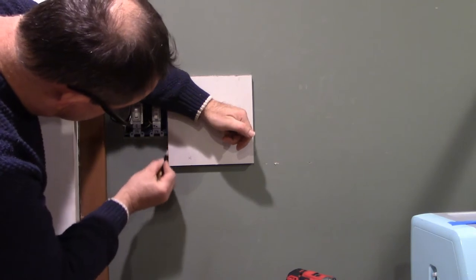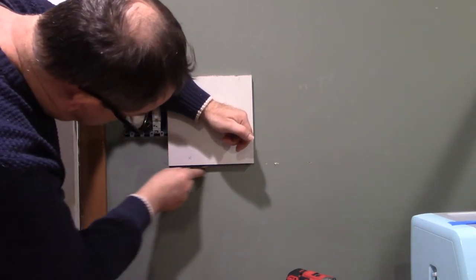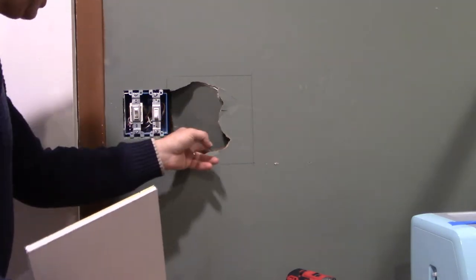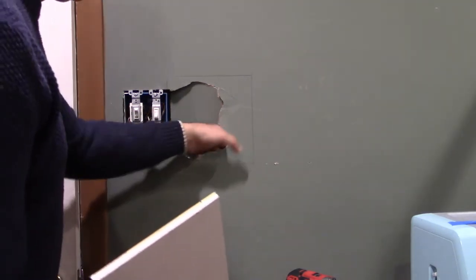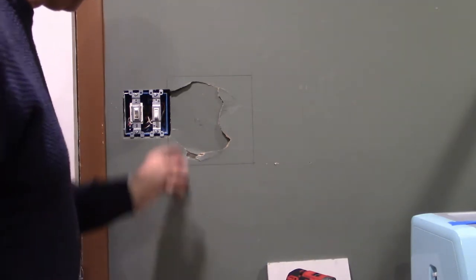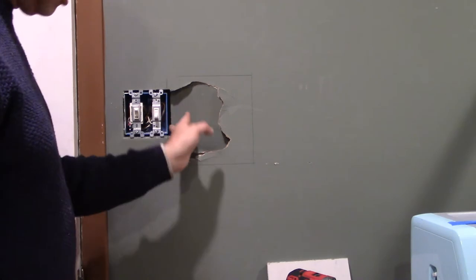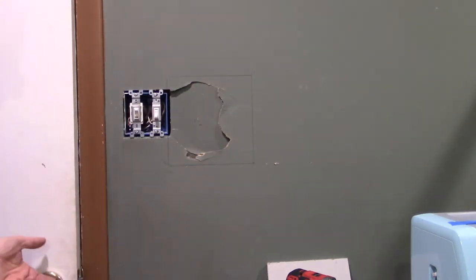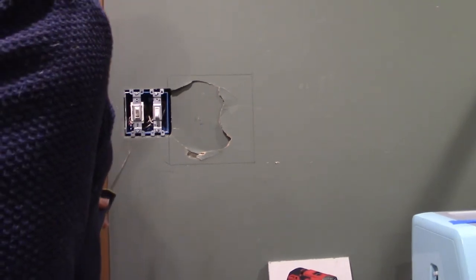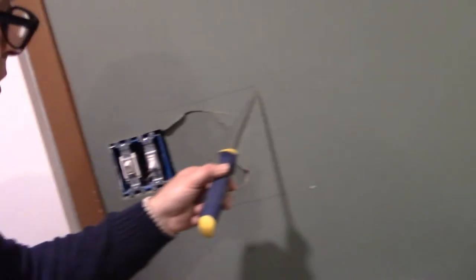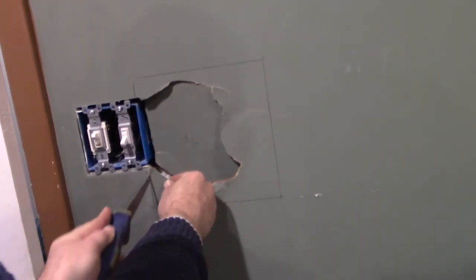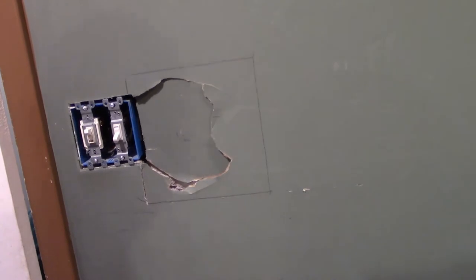If you were doing this and there were electrical wires behind that you'd have to be really careful. And I do have wires in there obviously because I got a switch here but generally wires are going to run straight up and down. And this patch is loose enough that I can look in there I can feel in there. Just be careful. Or you can pop that thing all the way into the wall and then look. But I don't want to break it off because I want to get clean good cuts with my saw. So I've traced it out. The next step is to cut it out.